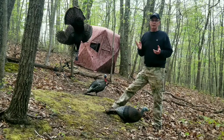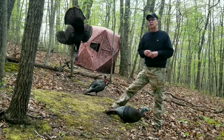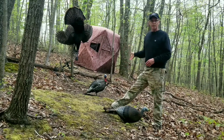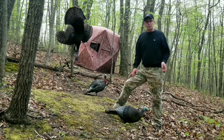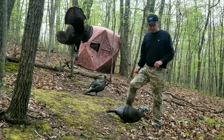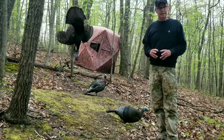And about the time I crossed the top of the hill at 6:01, it was still dark. He gobbled. And it took me about 15 minutes to get my equipment in the blind, get my decoy set up. Still pretty dark at that time, but I gave him some yelps and he started double and triple gobbling. I had a feeling it was good. And I didn't say nothing else to him.